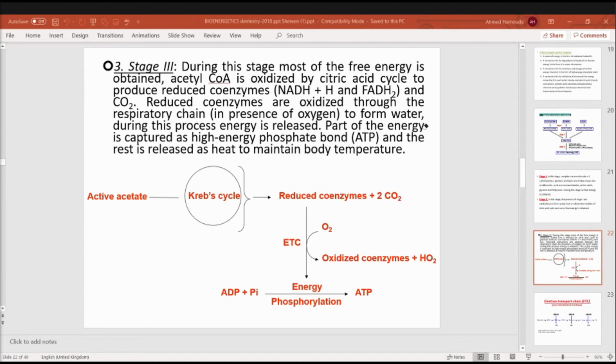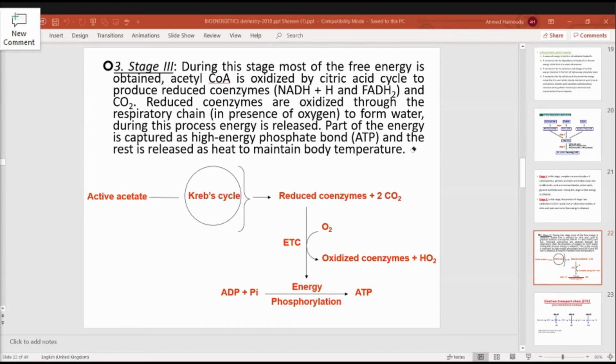Once they get into the electron transport chain, they are going to get oxidized. What does oxidized mean? It means the energy is taken out of them. Here they are full of energy, and this energy comes from the acetyl-CoA. When it reaches the electron transport chain, these shuttles, or coenzymes, which is the right term, will be oxidized to form water and carbon dioxide at the end. Of course, the energy.